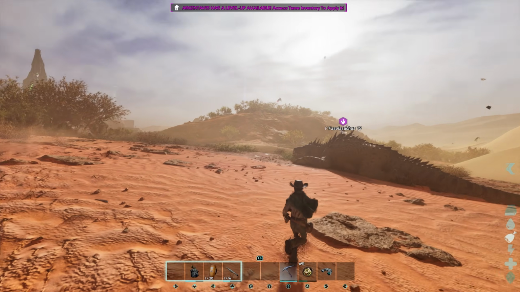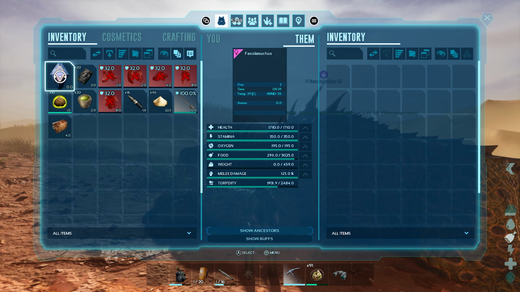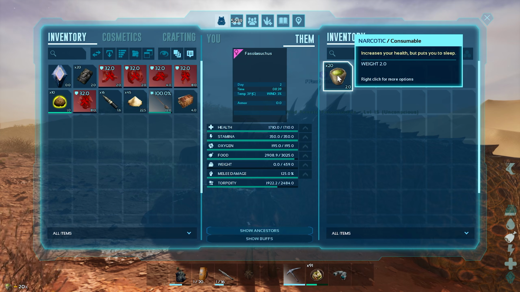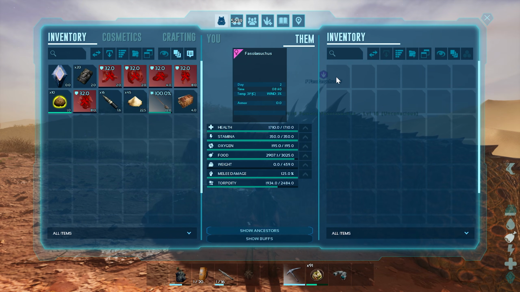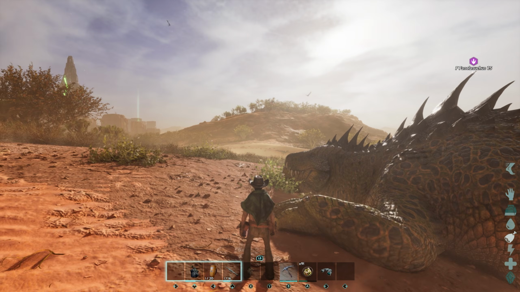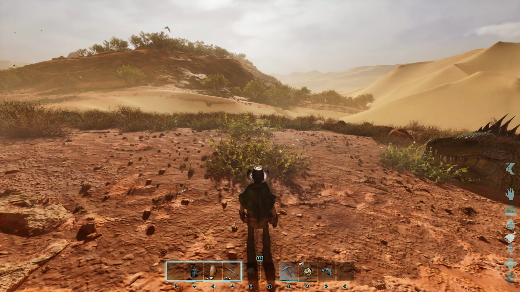Alright, once you have them knocked out, we can go over these steps here. As you see, the torpidity is draining. The good news is you can use narcotics and narco berries to increase that timer, so you can keep it asleep, so you don't have to let it wake up and run it back into rocks to knock it back out to finish taming.